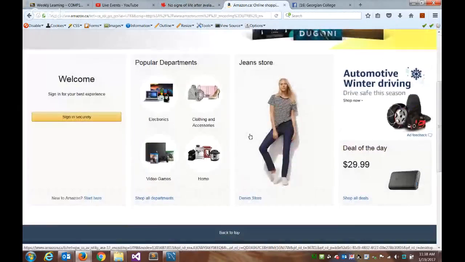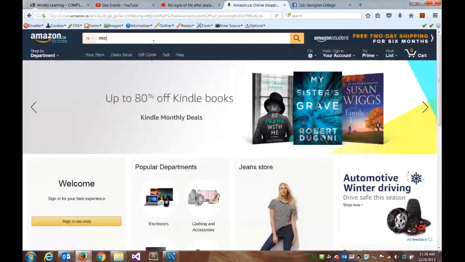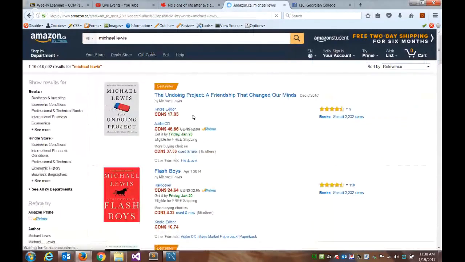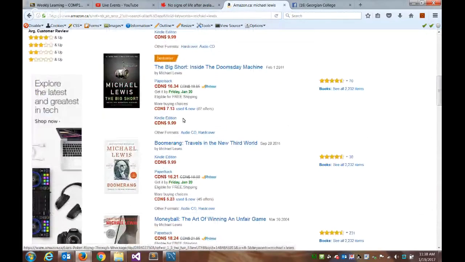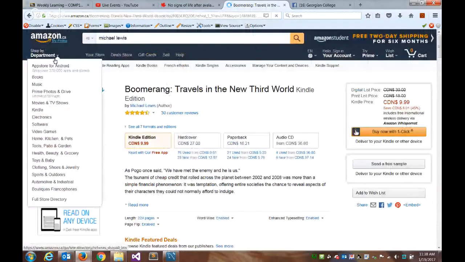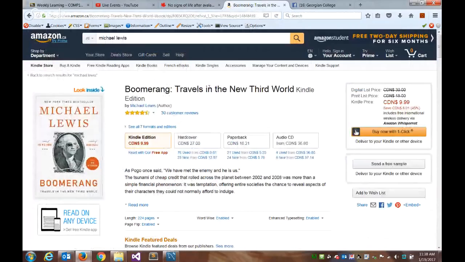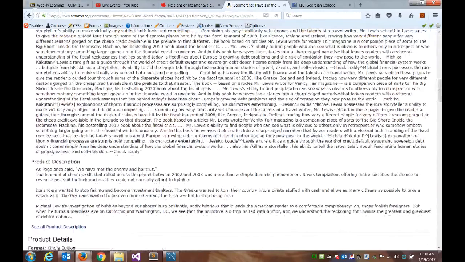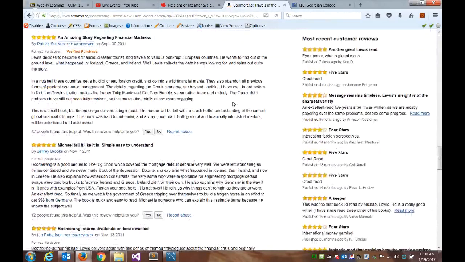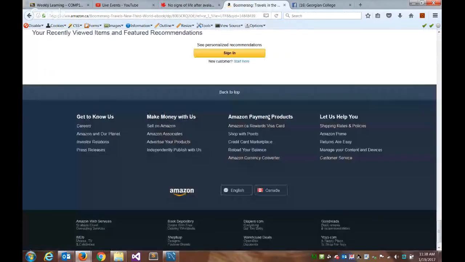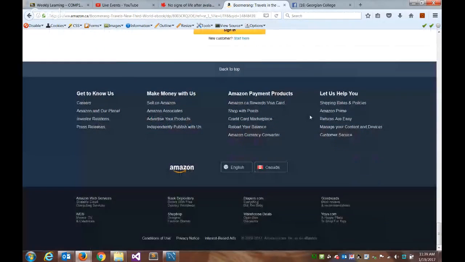When I look on Amazon, for example, and pull up something, here's a book I'm reading right now, actually. Our header is mostly static, but all of the content, the image, all the information about this product, the pricing, the related products, the description, and all the reviews and comments and categories, all of this is dynamic content coming out of the Amazon database. Really, only down at the bottom do we see mostly static content.